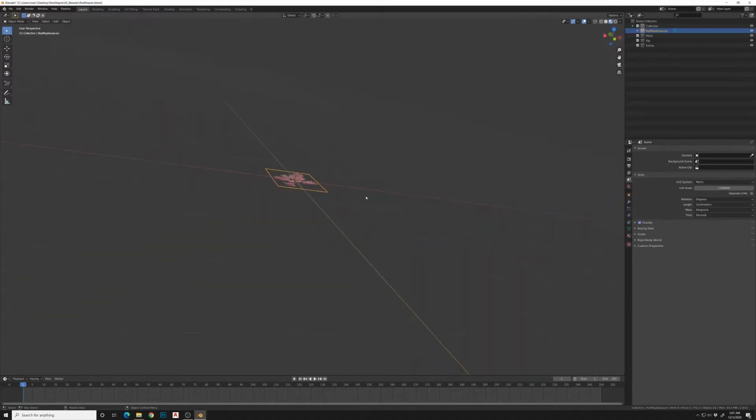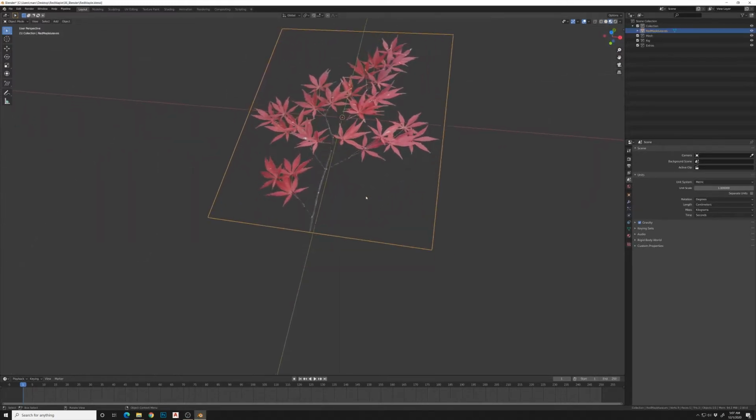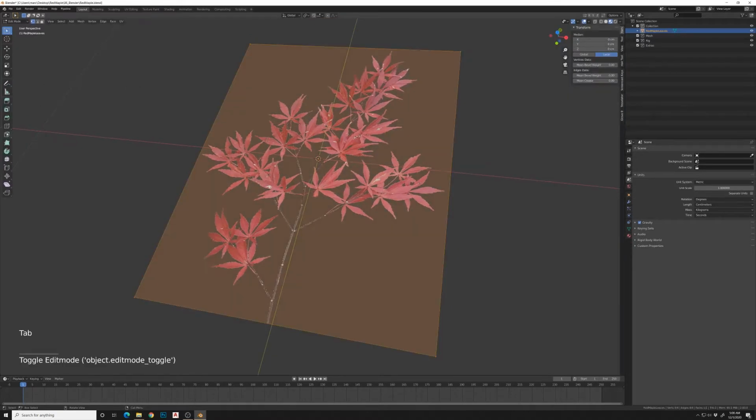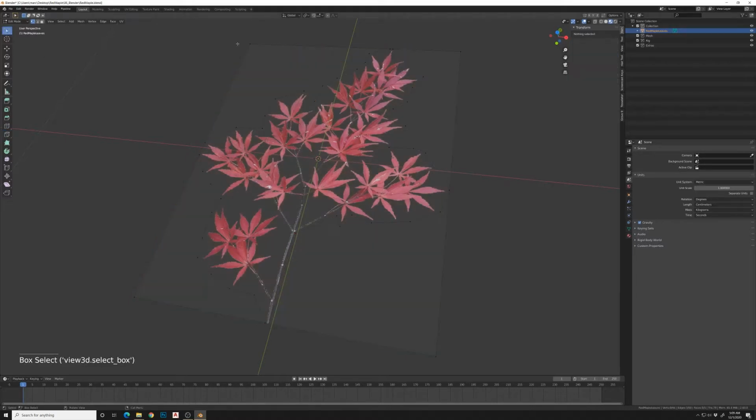Add images plane is the plugin that comes with Blender. You can just turn that on, enable it, and it allows you to bring that image in as a plane. I'm going to take the knife tool and trace out the outline of this. You can be as precise as you want to be, just keeping in mind that we're going to eventually bring this into Unreal Engine, and you don't want too many facets, but you do also want to get rid of as much of that transparency as possible so you don't have a bunch of overdraw on your image, because this is going to get added to the tree quite a bit.